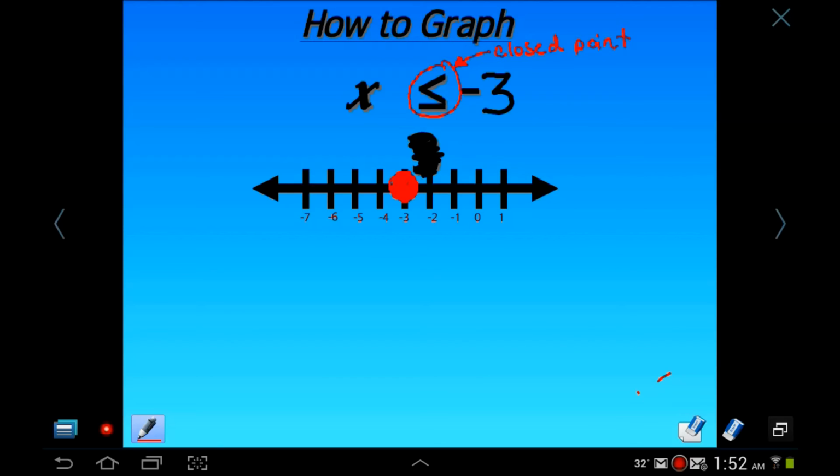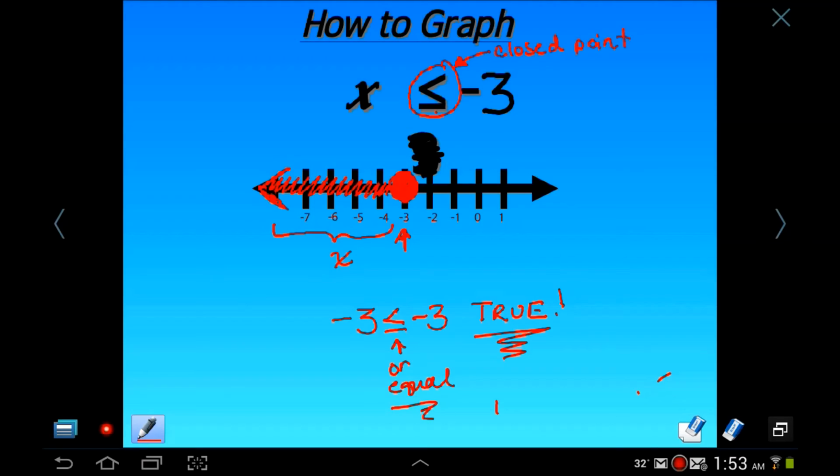All right, and then this says it's less than or equal to -3. So less than is to the left. And there you have it. There's your answer. The shaded portion represents x, and so does the closed point. The closed point could also be x. If I write the inequality, -3 is less than or equal to -3, that's a true statement. That's absolutely true. There's nothing wrong with that. -3 is equal to -3. So we have that or equal part.